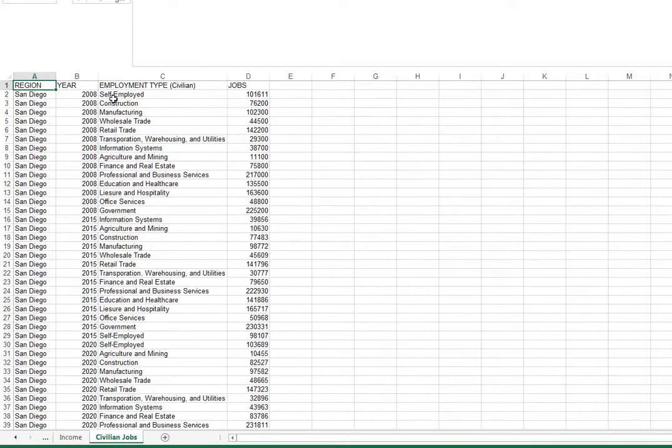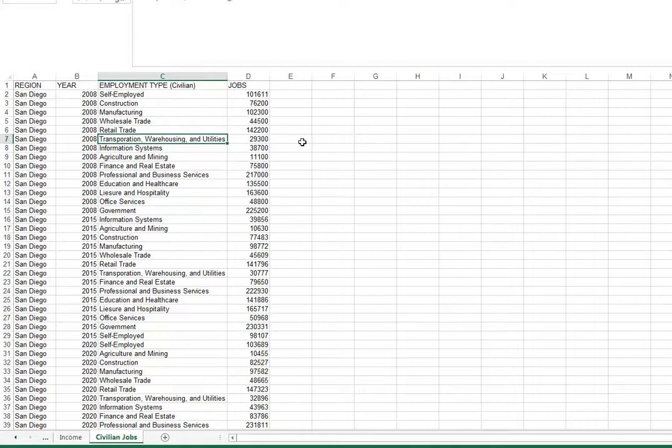And you can see here that we have the different SIC categories. But the ones that would be office services, professional services, finance and real estate, all of those would probably be 100% real estate. For the others, you would need to take a percentage of these that would be office related if you were forecasting the office market. We would need a separate source for the percentage, but I can tell you that construction is probably 10-15% office. Manufacturing probably the same. Wholesale trade a little bit higher.